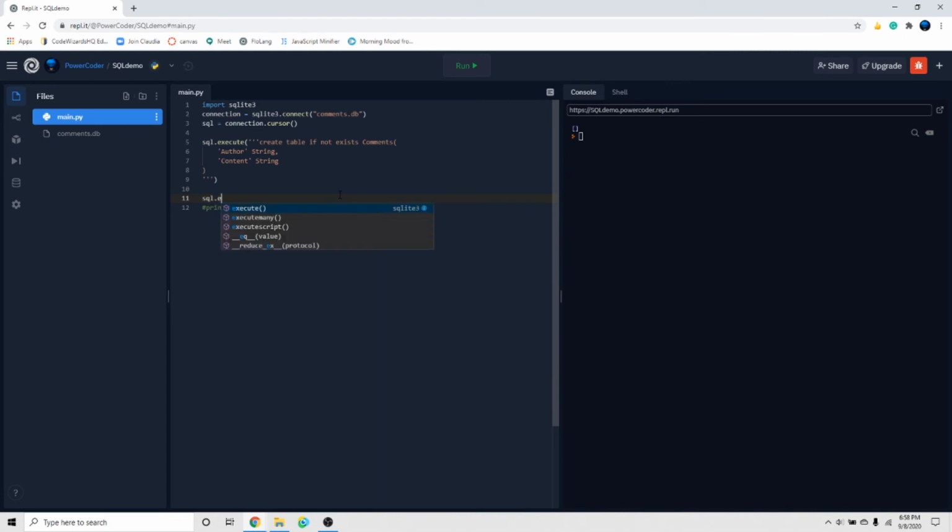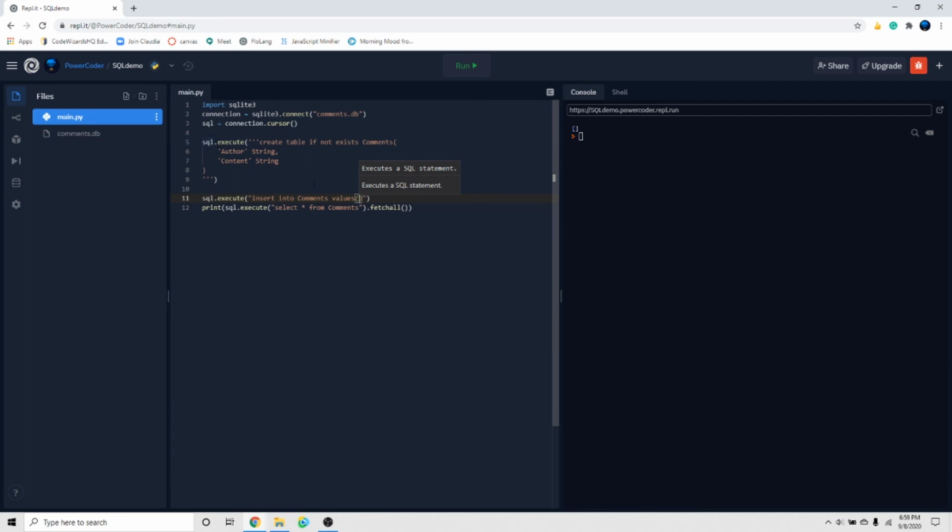So let's say sql.execute to execute another query command to actually insert into the database, and we're going to say insert into the table comments. So we're going to insert into that table, and you can see SQL is a lot like English, and it makes sense. So insert into comments, and let's actually put the values, and you have to put the values in order of the columns.